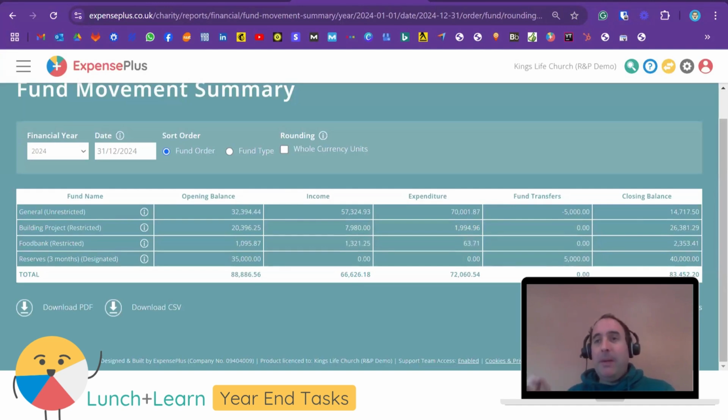Note that fund balances typically shouldn't be negative. So if you have a negative fund balance, as you're looking at this, then chances are you need to either recode some of that expenditure to another fund, for example, your general fund, if you've overspent the money. For example, the grant was for £5,000, you've allocated £7,000 worth of expenditure to it, and you're going to need to recode £2,000 of that to your general fund or to another fund that can cover the expenditure. Or you're going to need to do a fund-to-fund transfer just to get that balance back to zero. And so, yeah, if you're not sure, again, speak to your independent examiner, but typically fund balances shouldn't be negative.